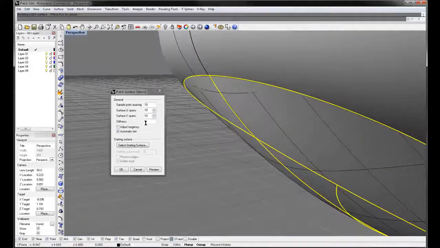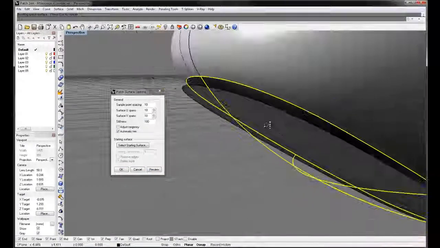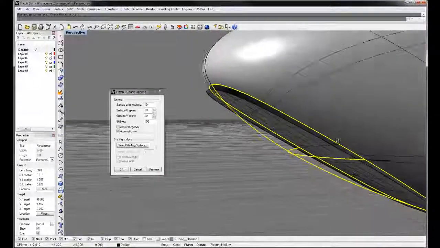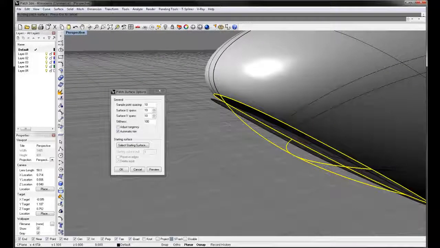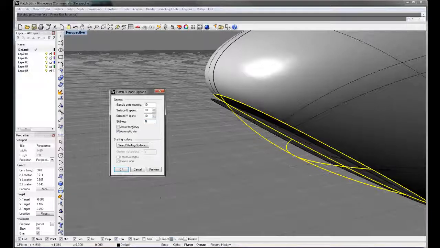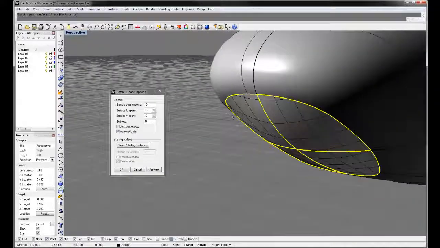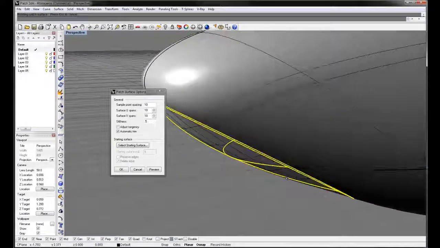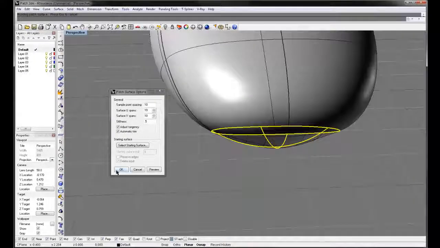If I did a stiffness of 100, it's going to make it totally flat, because you've got to think about it as a piece of fabric, hence the name patch. If you want really loose fabric, doing 0.5, which is where I usually keep it, will give you a much softer surface that really follows the rails that you input and allows a little more control. I think that looks good.